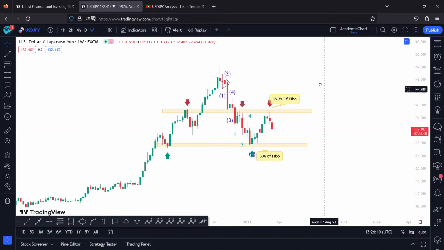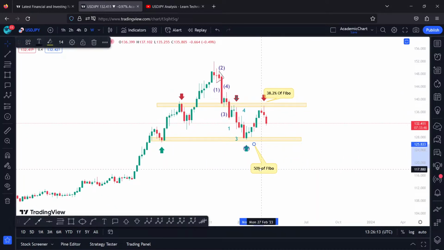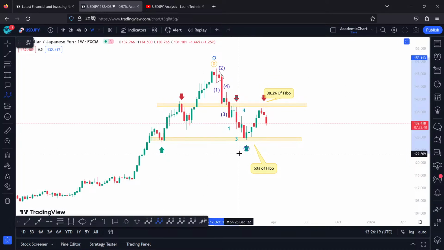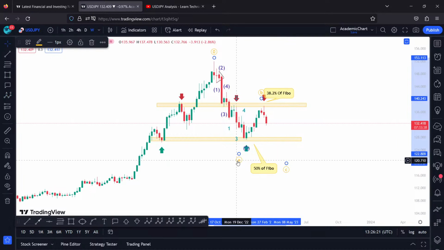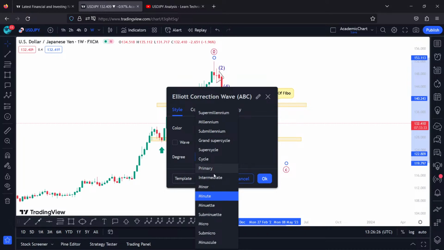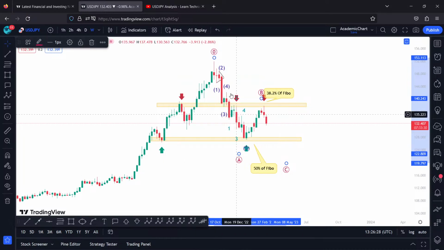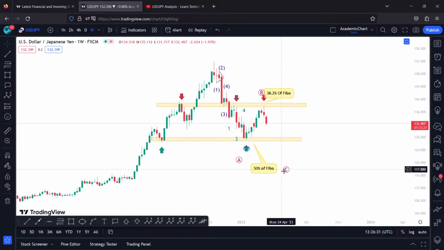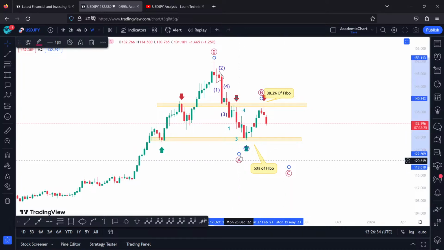I can go back to a weekly chart. I can say that yes, it is here, but this five-wave structure can be a part of a much bigger ABC. Now I can change it to a more powerful color, also not intermediate, but primary. So this is going to be our possible ABC. We don't know. But if that was your question, I just want to clarify that this might not be the end of the correction. Because this is a sharp correction, we know that it is a very powerful impulsive wave, very powerful in the past.